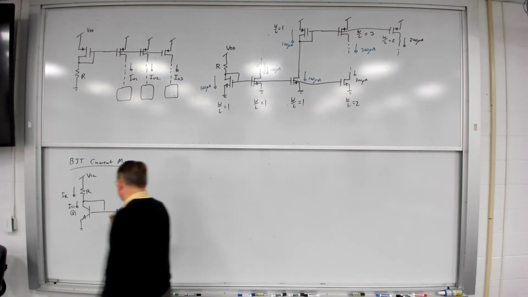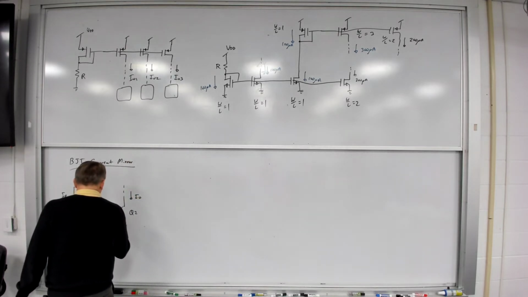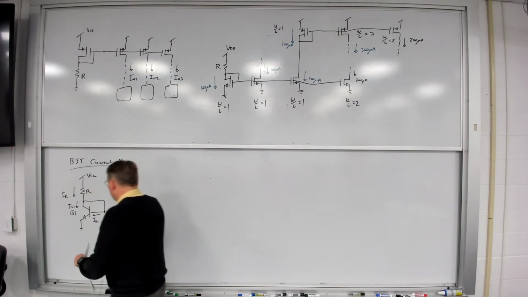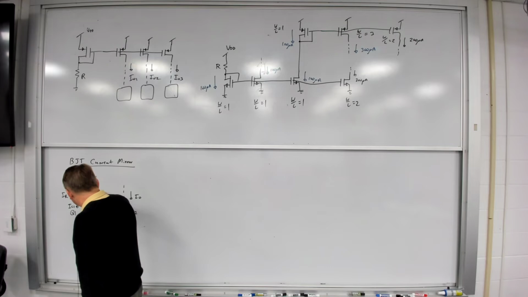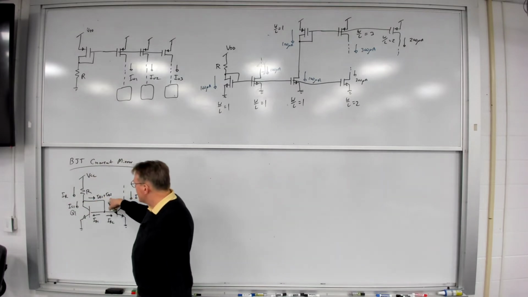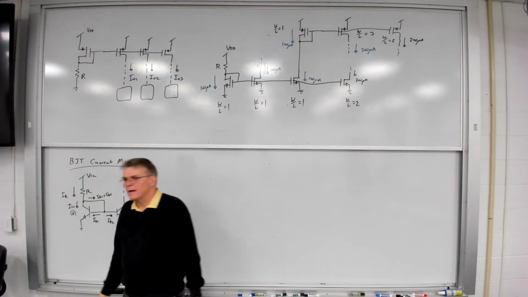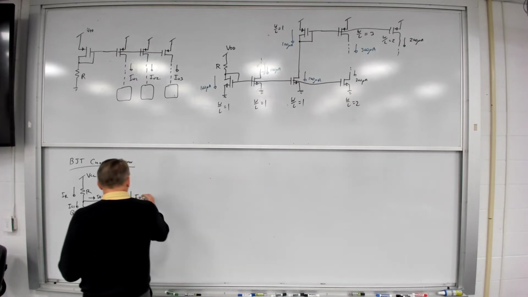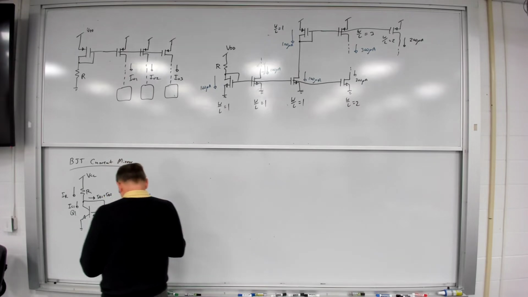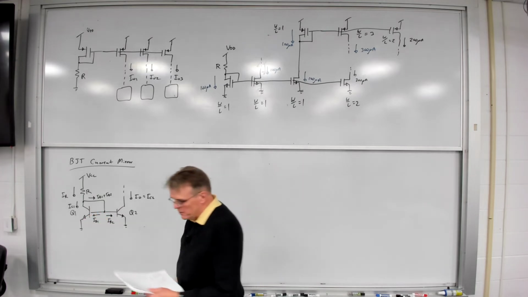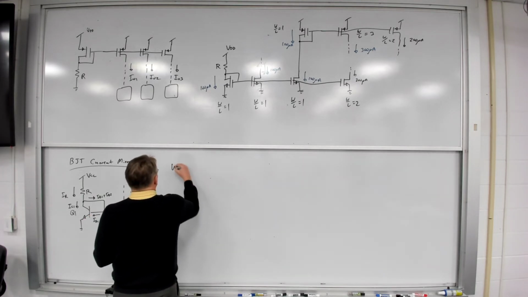And why not? Well, because in this case, I've got IB2 and IB1 flowing into the bases, and they're being pulled off right here. IB1 plus IB2. And so IR minus IB1 and IB2 becomes equal to IC1. And so in this case, you can prove to yourself, I0 here is just IC2. So if you go through and you write the equations relating IC2, what you'll find is this. We can show this.